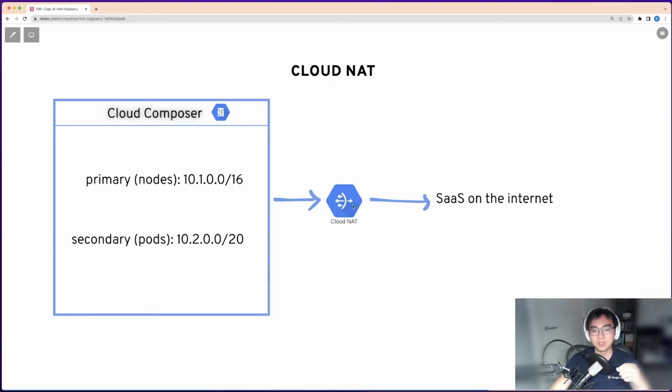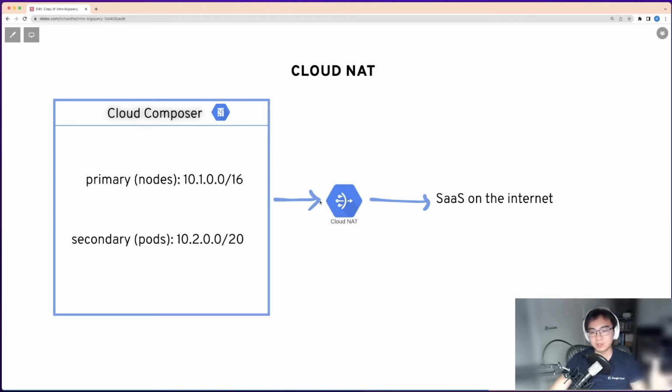This eliminates a number of problems, because if you have public IPs on every single machine, there are a number of issues. One is that it's very difficult to whitelist. With just Cloud NAT, you typically have a couple of IPs. Some people just have one, you could have two or three, but typically you don't have that many.